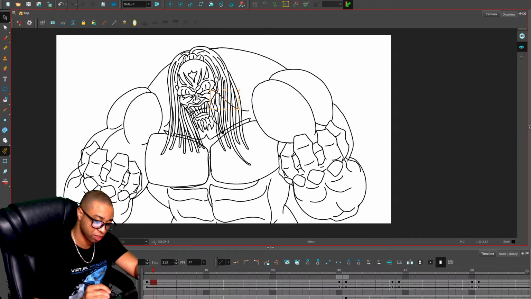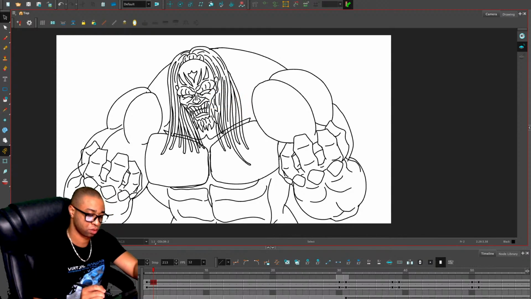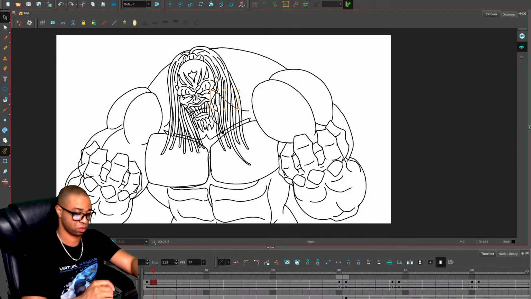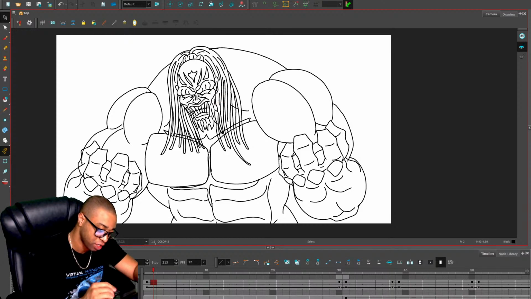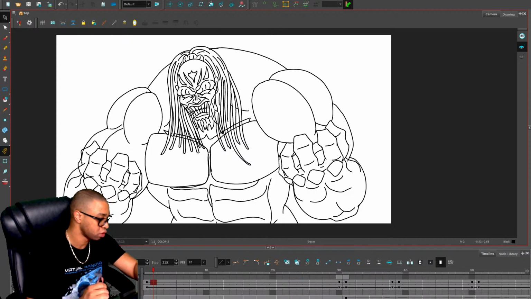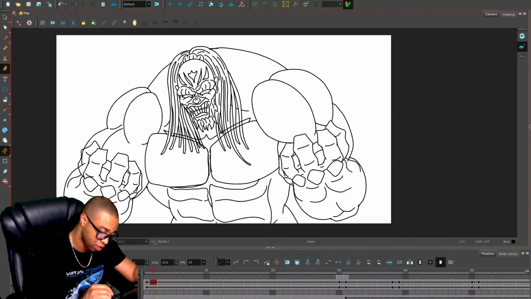I might just get rid of this line altogether. I can't do that. Maybe like right there. It's just a bothersome line. Some of these is like so intricate and tiny.